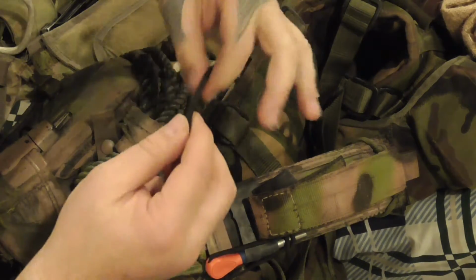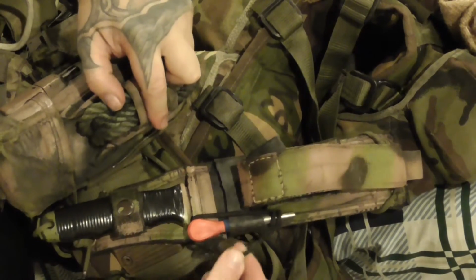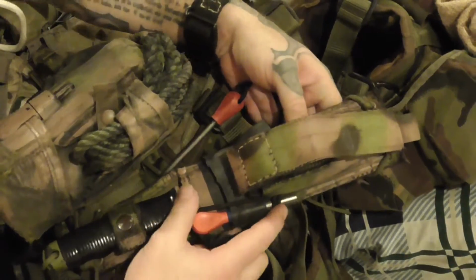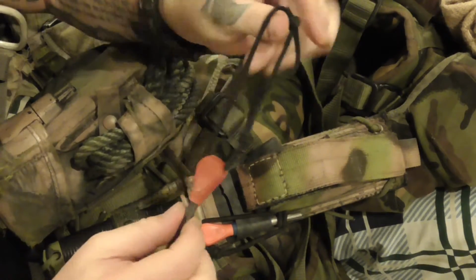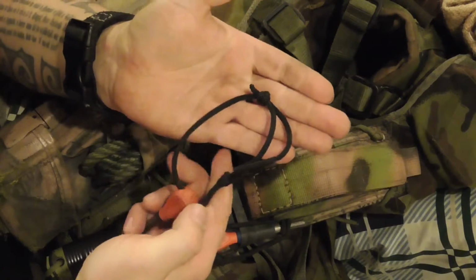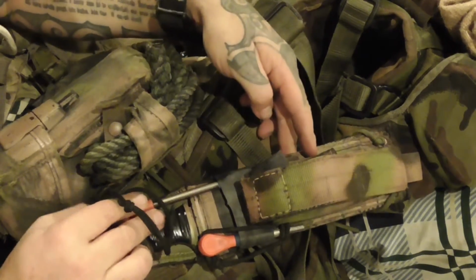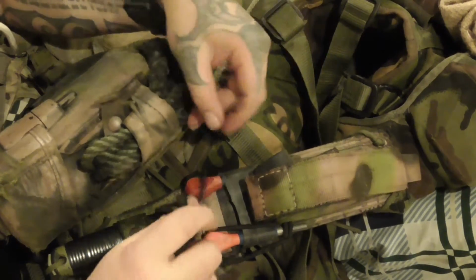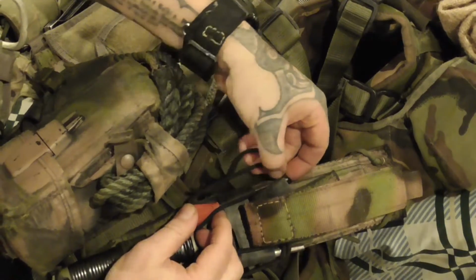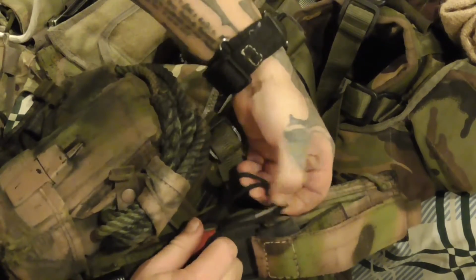Alright. And if we want to, on this particular ferro rod, you can have bungee cord on here, a little bit of elastic cord. This other one that I've got on this side, this ferro rod here, has got an elastic cord. You can see it moving like that. But I ran out of elastic cord, so I've just used a bit of black cordage here and just done a couple of fisherman's knots to hold it in place, and that way I can adjust the cordage to suit. So I'm going to slide that in there now. You can just see how it slides in nicely. Slip that over the end of the ferro rod, steel, whatever you want to call it.